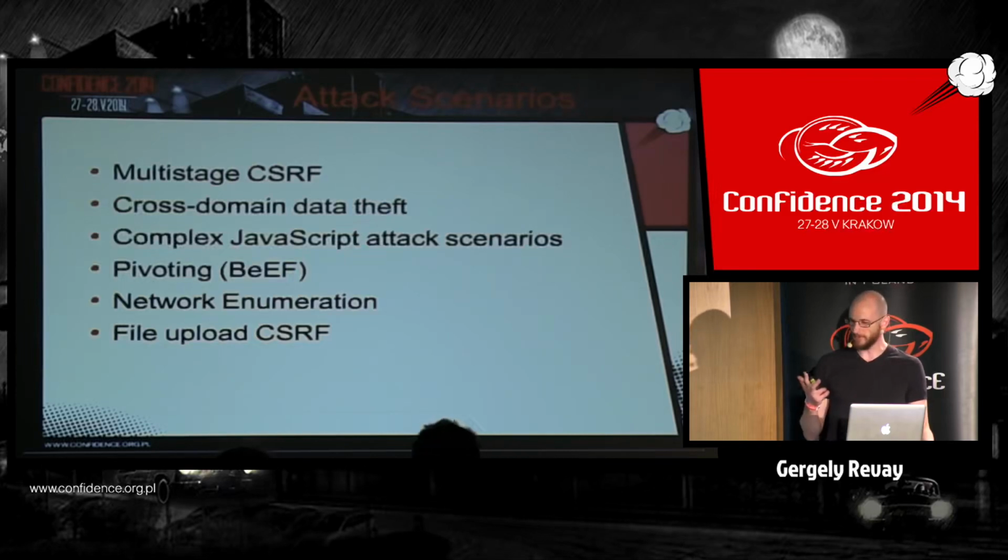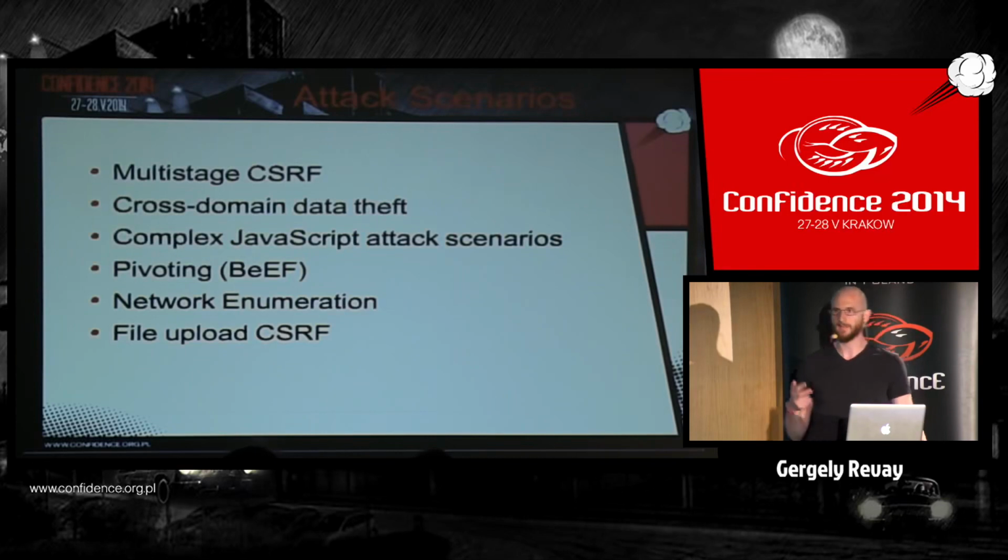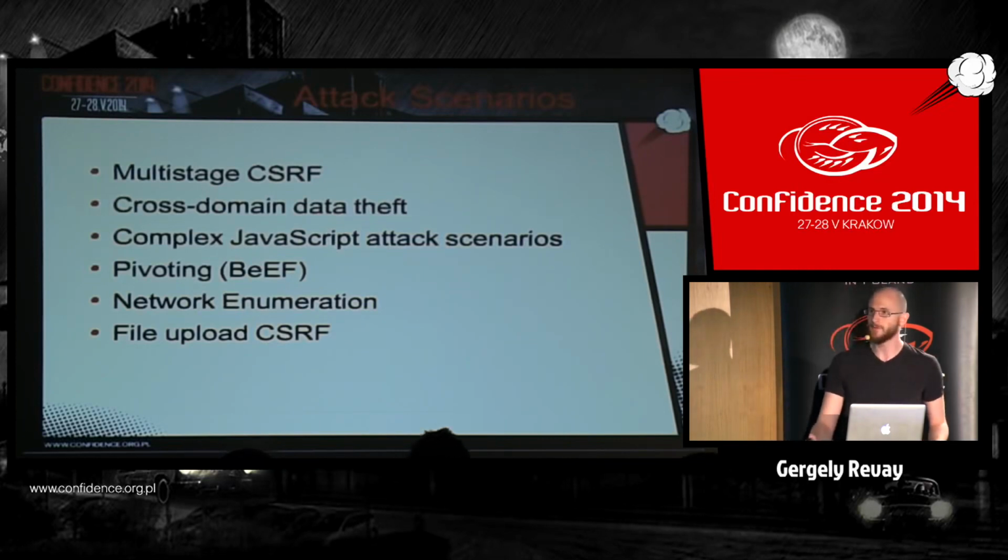That means that this is 3 stages. So as an attacker, you have to send at least 3 requests. Without JavaScript, it's kind of difficult to do this. It's possible, but it's difficult for the attacker to implement such an attack with so many steps. But if you have JavaScript, and that's what cross-origin resource sharing allows, to use JavaScript in your attacks.